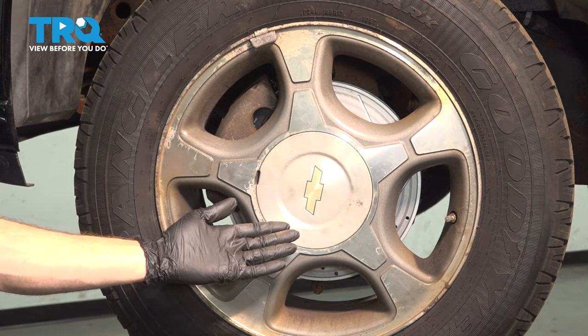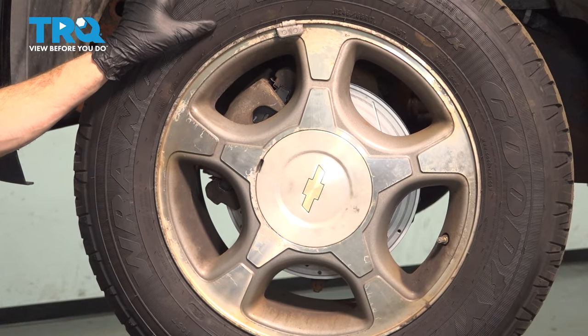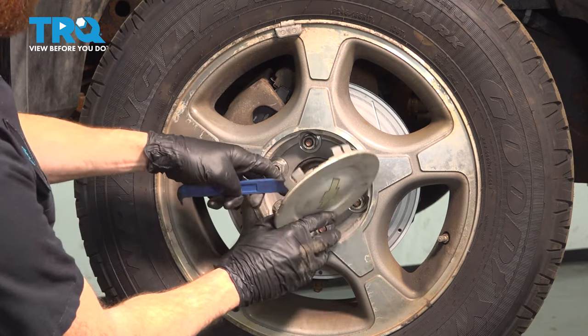Okay, friends, let's get started on our job. Safely raise and support the front of the vehicle so your wheel's off the ground with the suspension hanging. Once you've done that, we'll continue on to removing the center cover, all six of our 19 millimeter lug nuts, and then the wheel.